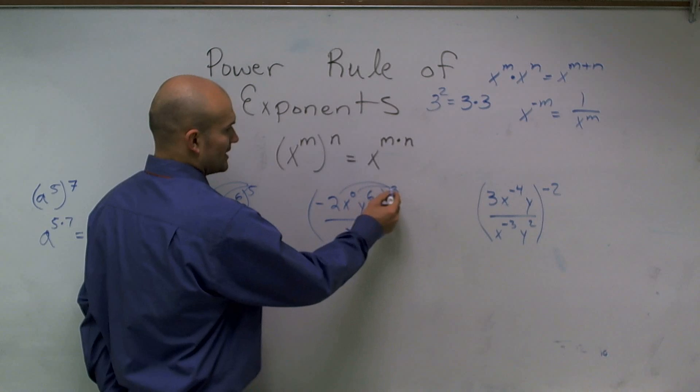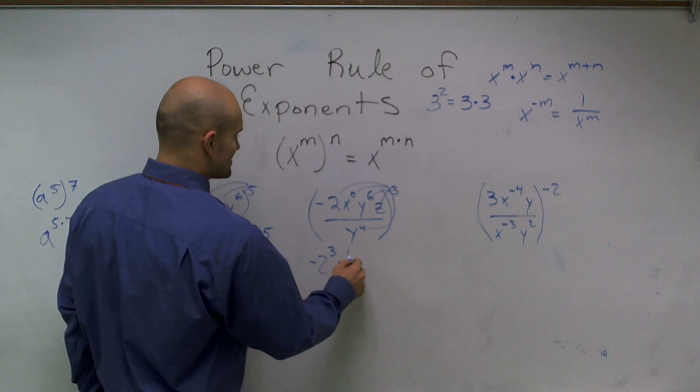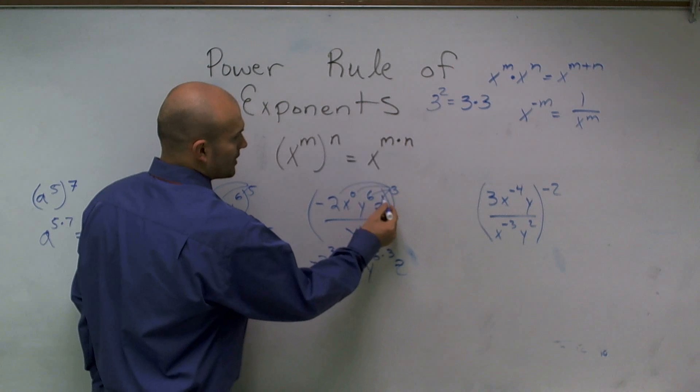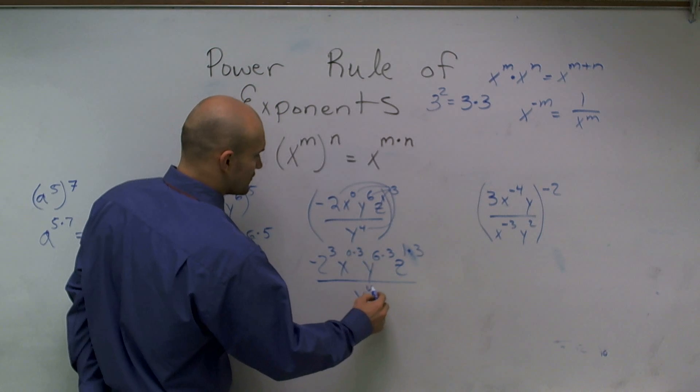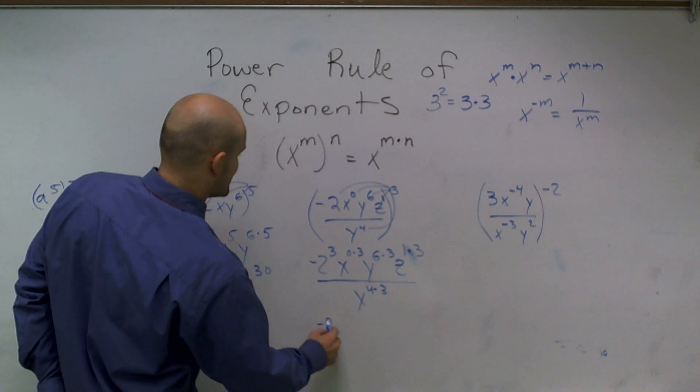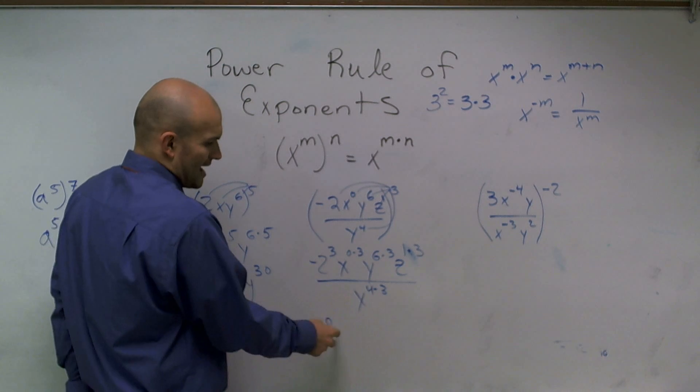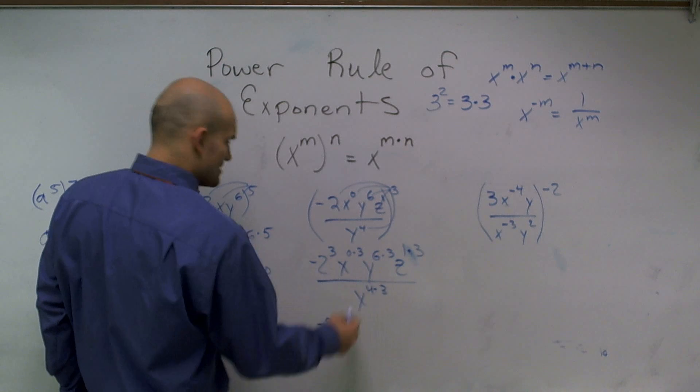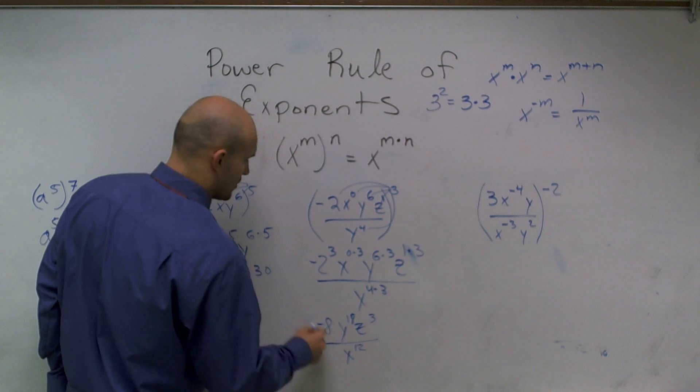Here, I need to make sure I distribute this 3 to each one of my terms, even if it's a term on the denominator. So I have negative 2 to the 3rd power, x to the 0 times 3, y to the 6th times 3, and z with a 1, 1 times 3, so you guys understand where I get that 3 when I leave it there. And then I have over y to the 4 times 3. So now I can just multiply these. Negative 2 times itself 3 times is negative 8. x to the 0 times 3, 0 times 3 is obviously going to be 0. x raised to the 0 power is 1, so therefore I can just put a 1 there, or there's no point in putting a 1 there, so I'll just move on. Now my x's up top cancel out. y to the 6th times 3 is y to the 18th, z to the 3rd, all over y to the 12th.